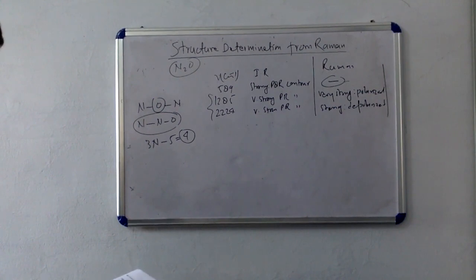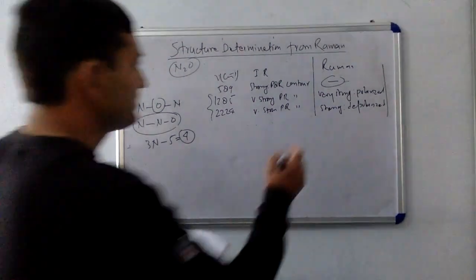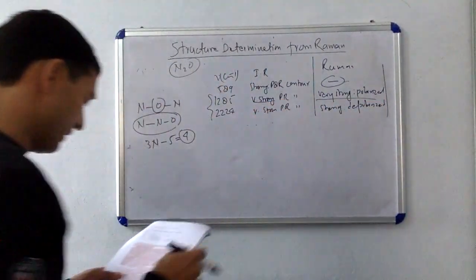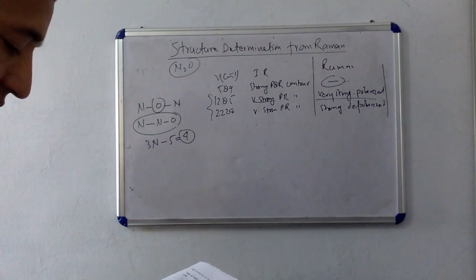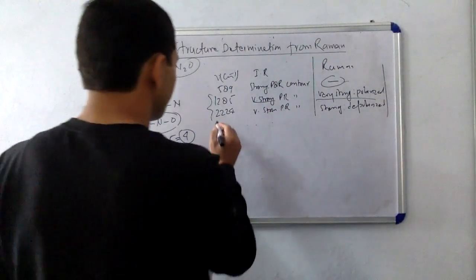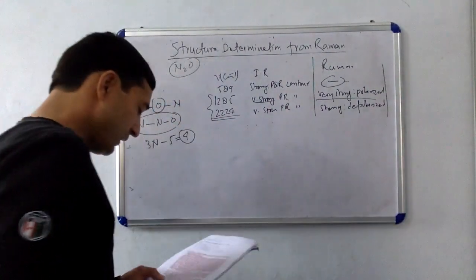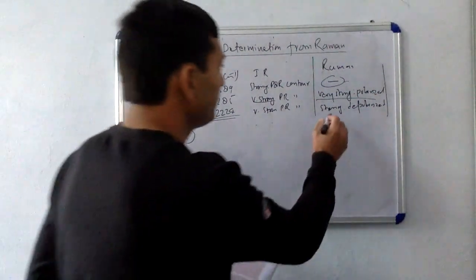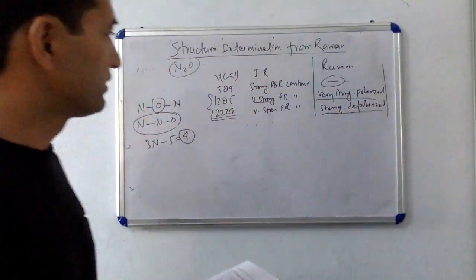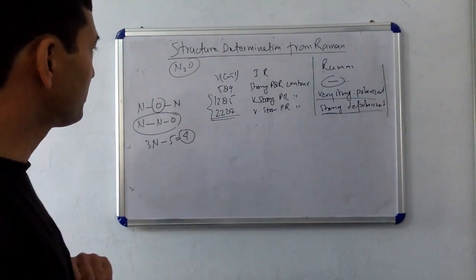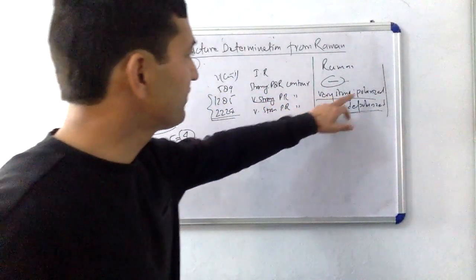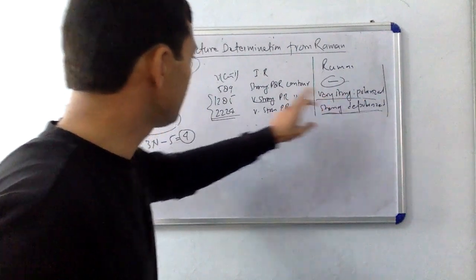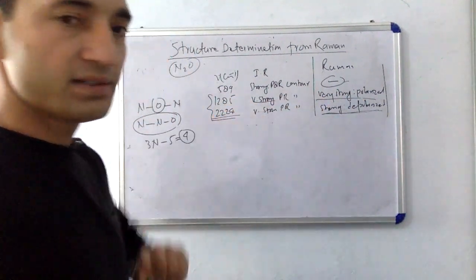Both have the same PR parallel contours in the infrared, but we know that only 1285 cm inverse is a polarized Raman line. This is assigned as the symmetric mode, leaving the 2224 band as the asymmetric one, because it is depolarized. So the polarized line means you have a symmetric stretching mode, and the depolarized line means you have an asymmetric mode.